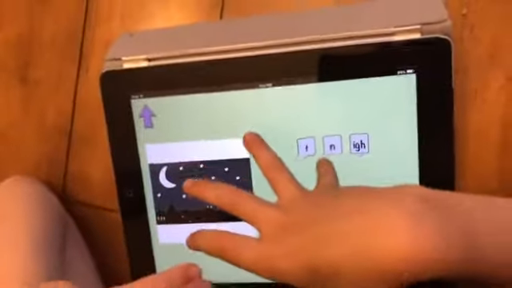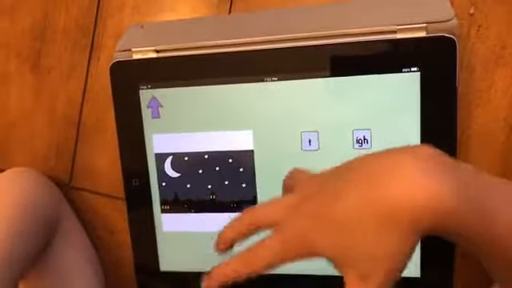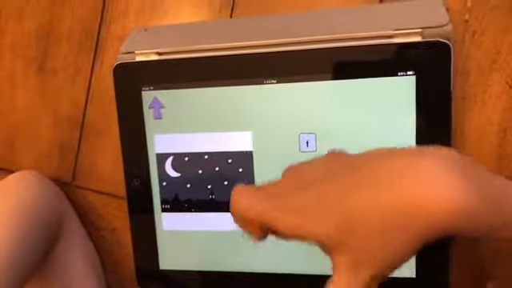Night is the word. Night. All right. Fantastic. So he can keep going through the five levels to figure out what happens with the story. And you can finish the story, or you could take a break. It's your choice. So I like, there's a lot of things that are really good about that app.